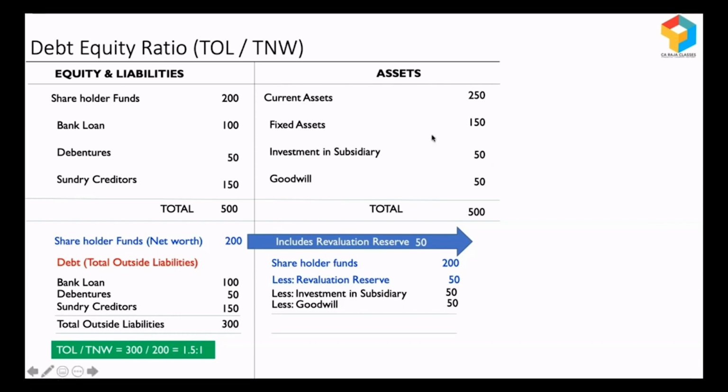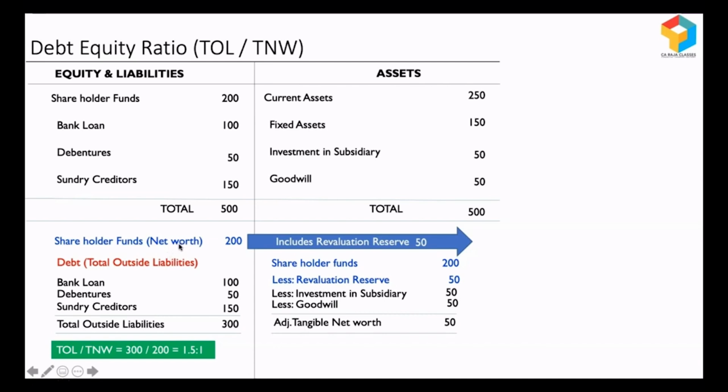So originally the shareholder funds what we have is 200 million, but of that we are deducting 3 items. So now what we have is adjusted shareholders funds. We call it as adjusted tangible net worth. And in this case, it is only 50 million. We started with 200, but it has come down to 50 million. And please note, I'm using adjusted tangible net worth.